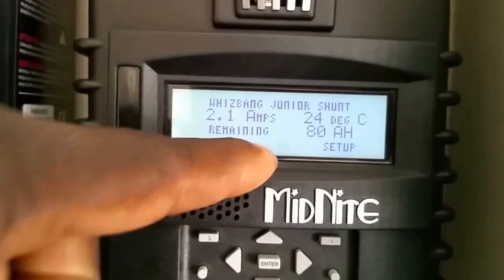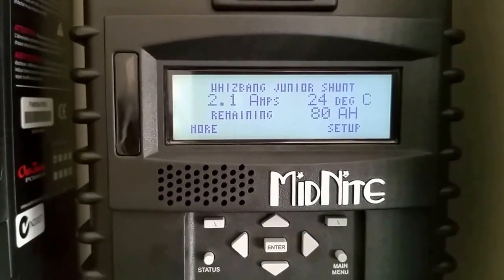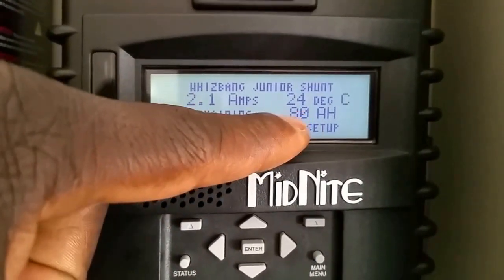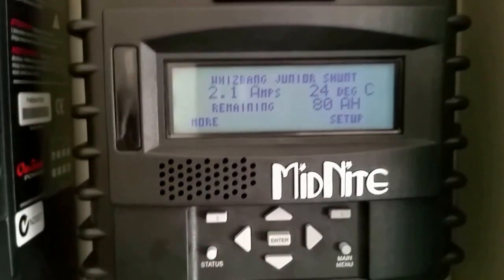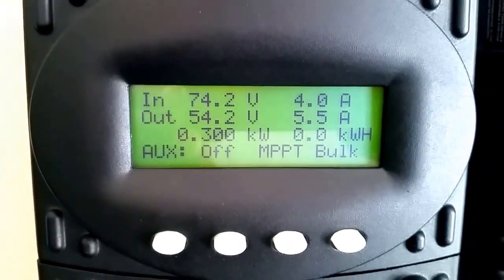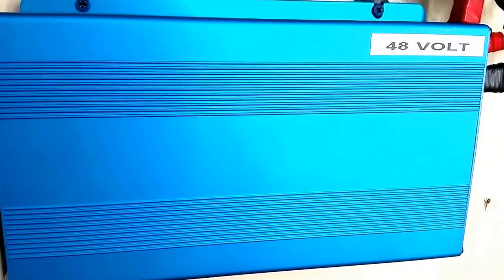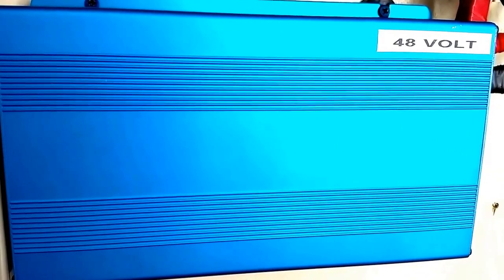So it's supposed to be 150 amp hour battery capacity, but this is just the remaining, it says right here. Well, the system just came on today. Luckily we have the sun, and we're reading here a 300 watt. See, it's coming. So the system is working. 48 volts is doing its thing. And everything is nice and running smoothly, quiet.